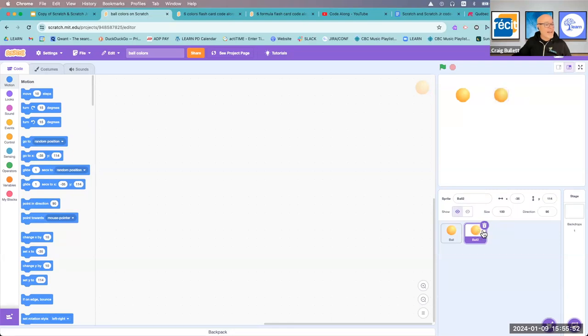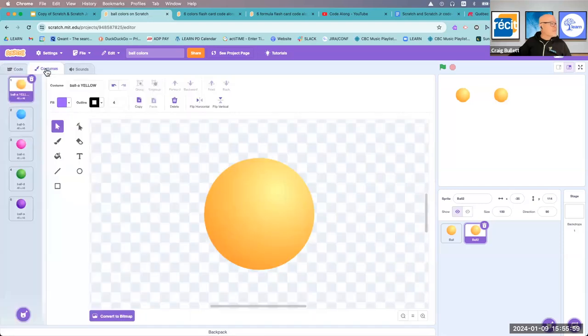And while I'm on that sprite, it's a bit confusing because they're the same, so I'm going back over to my costumes tab here, and you'll see, there it is again, the ball like we had before. This time around, I'm going to use the blue one down here. So you see the trash can up here with the yellow costume for the ball. I'm just going to delete it. There we go. We have the blue one. And while I'm here, I'm going to delete the other ones too, just to clean this up.